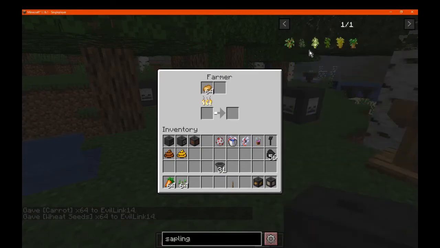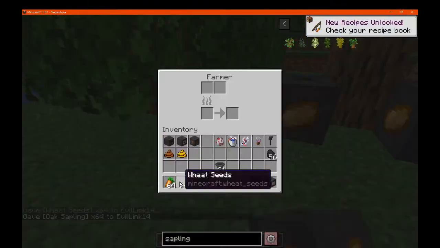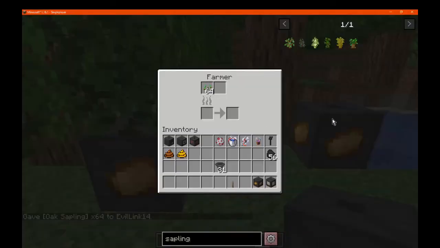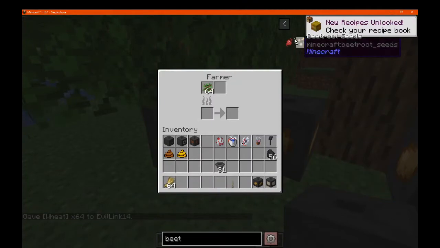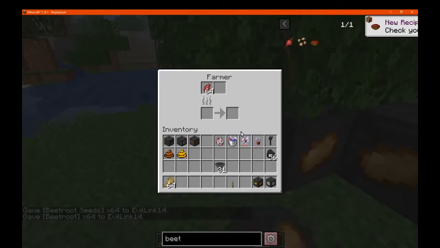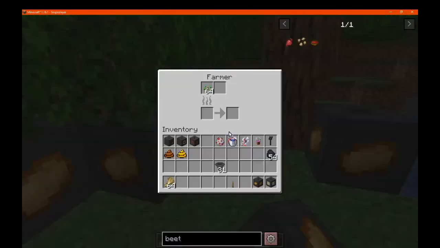But we'll try mods to different things like saplings and such, because I haven't tested those yet. So we'll do saplings, oak seeds, wheat seeds, sorry. Alright, so if we try wheat, you can see it's not even going to go in here. It'll sit there, but it won't do anything. So it'll just fall out. We'll try beetroot, which I think is the seeds as well. Nope, so the beetroot seeds, apparently. That's interesting. Alright, so just try each of these and find out what happens.